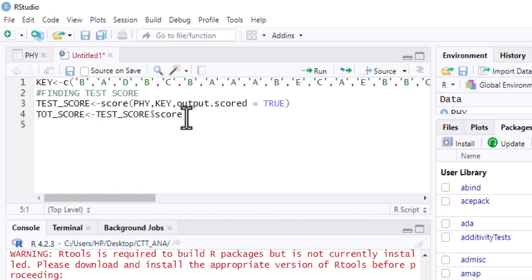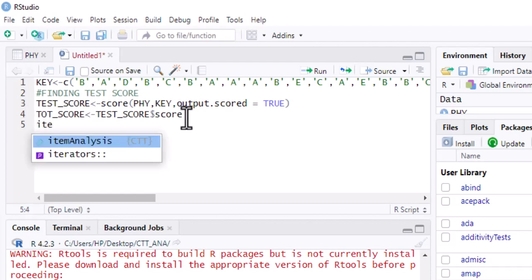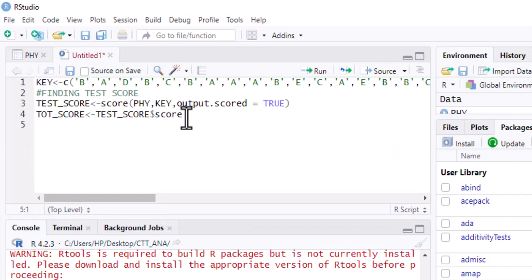Now for the item score, just scoring. This is just like what we did in psychometrics when we used Excel, marking it ourselves, just having 1 and 0, 1 and 0. This will be done across the board for everyone that took the test. So for every individual, you will see the score on every item. That's the purpose of this particular one.